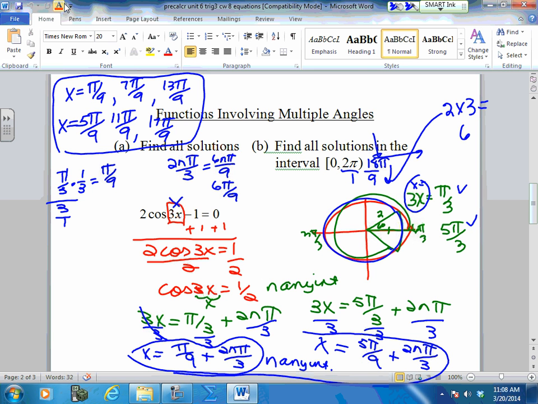So give me your attention for a second. Look what we did. We solved it as if it was x. We went to our quadrants. We found where we located it. And then we said, okay, I found the 2 angles, but don't forget, this is 3x. So then we came down here, and we said, this is equal to that plus 2n pi. We divided by 3. And then we found all solutions between 0 and 2 pi. Okay, try those for tomorrow. Go over this example, guys.